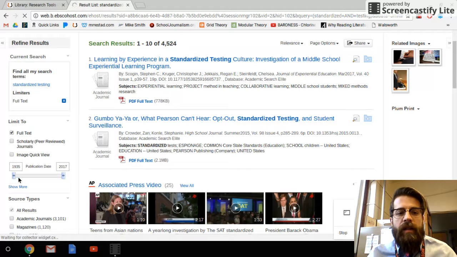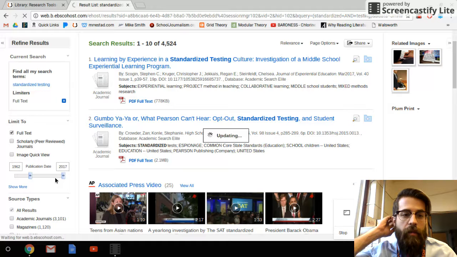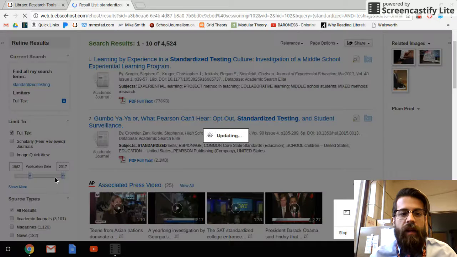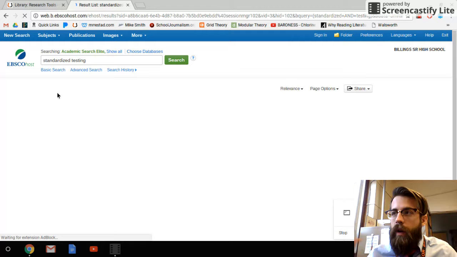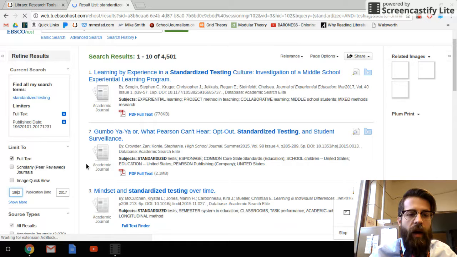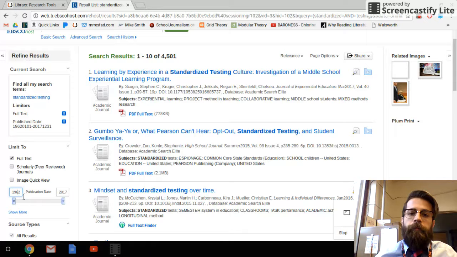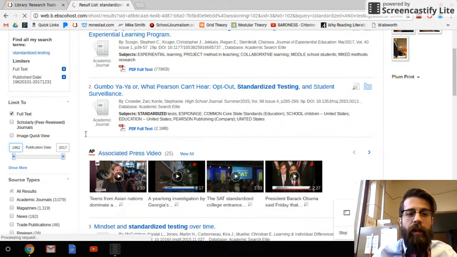And then I'm going to have you update this slider if I can get it. I don't want to go to the 1960s. I don't want to read information that's from the 1960s. I want to read information that is from within, like, the past 10 years. And maybe for some of your topics, you're going to even want more recent information. So always update your slider to whatever's most recent to however far back in history you want to go. So I would adjust that one more time and maybe change it to 2007 to 2017. Those are the main ones I'm going to have you take a look at.